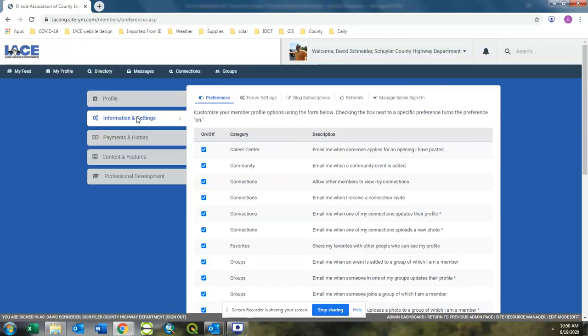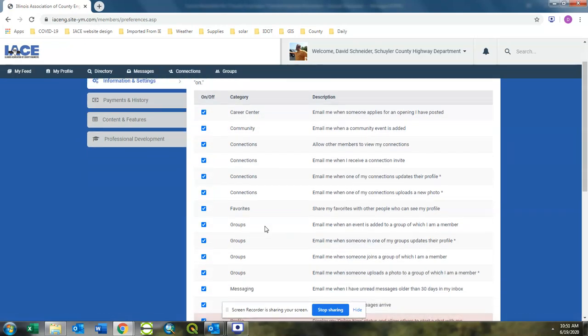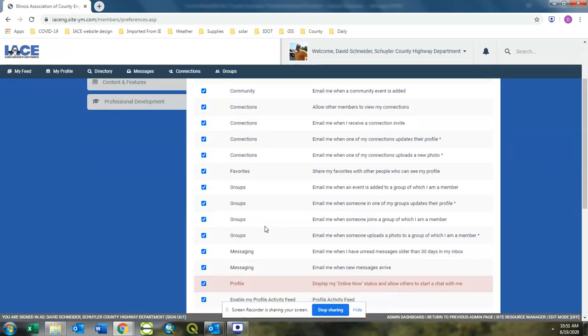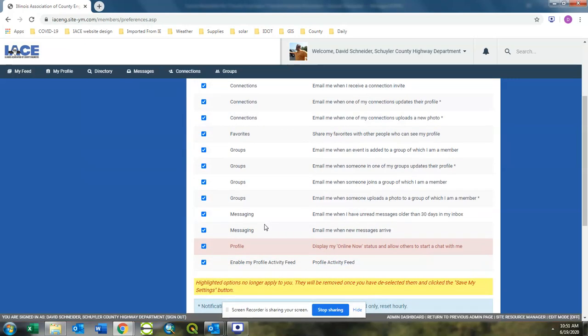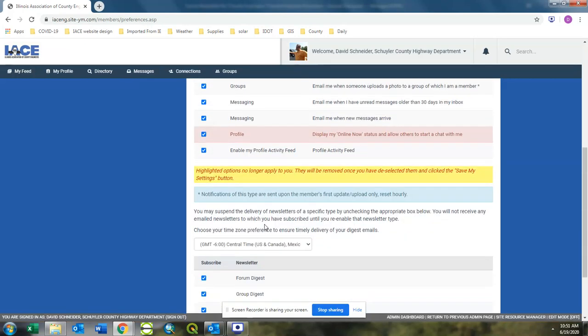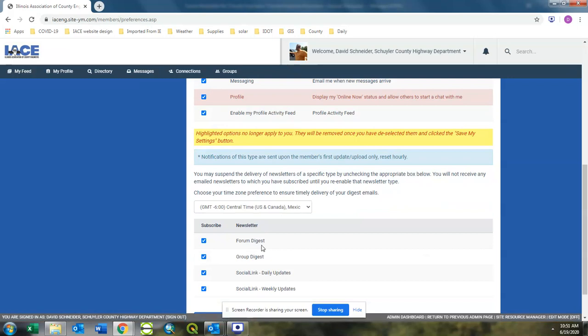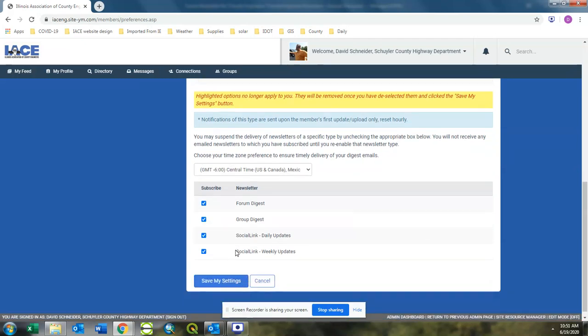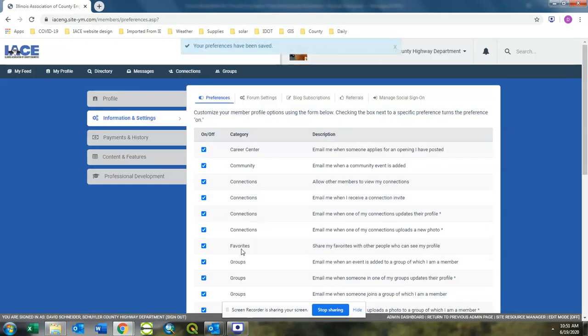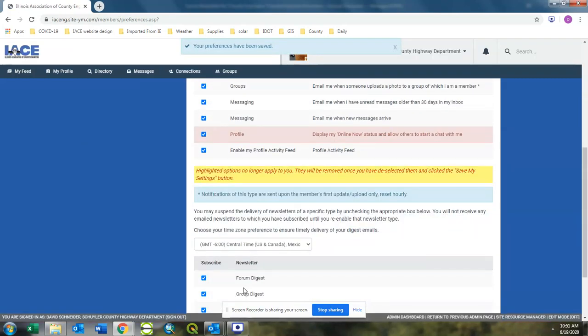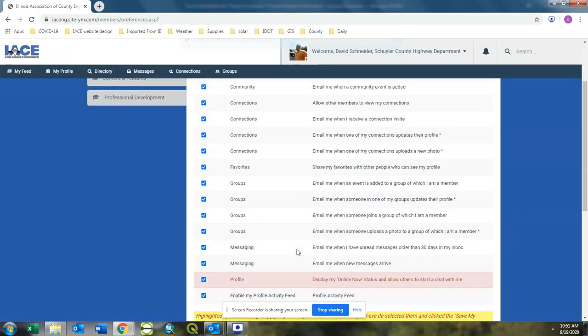And if you see all these preferences, I've got a lot checked. You can turn off and on whatever you'd like. Right now, I'm just wanting to see activity, but most people won't want to see all this activity. You can do your preferences. If you want to subscribe to the forum digest and the group digest, you've got to click here, but make sure you've already subscribed in the group so that you will get that digest. And then you want to click Save Settings, but you want to make sure you want to receive those digests. Again, they're located down here, and check mark those to make sure that's set up.